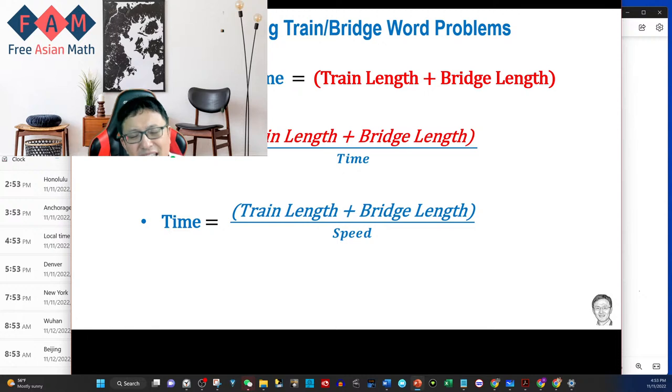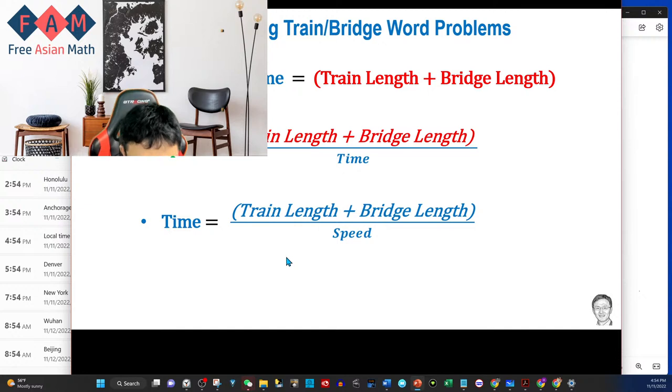So you can see that yesterday, we changed the meaning of speed because of the water in the river. Today, we changed the meaning of distance because of the specific case in this type of problem. We define passing through in that fashion: from the point the train has not entered the bridge or a tunnel at all, until the train has completely left the bridge. And that distance will have to add the length of the train. That's the adjustment we make.